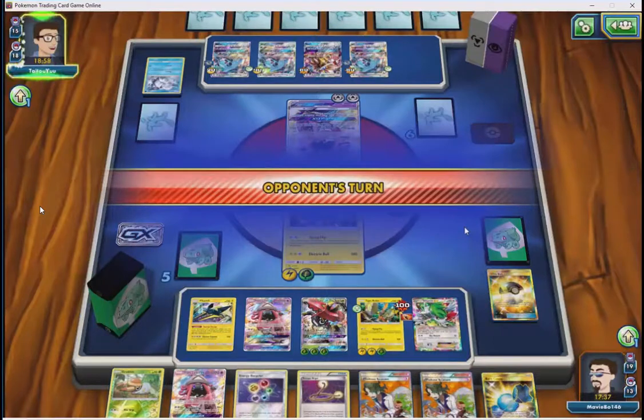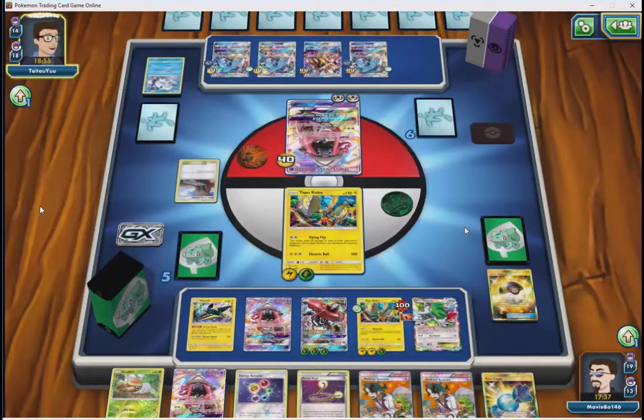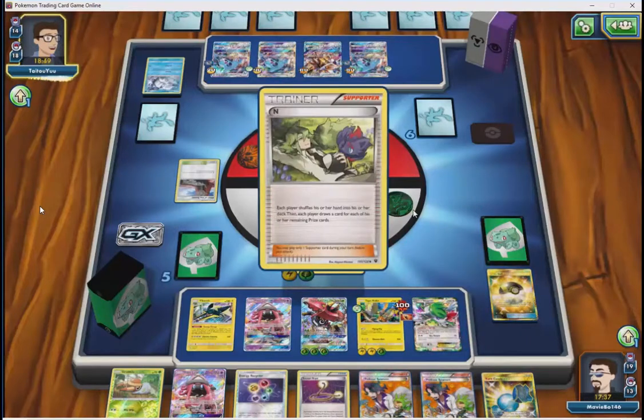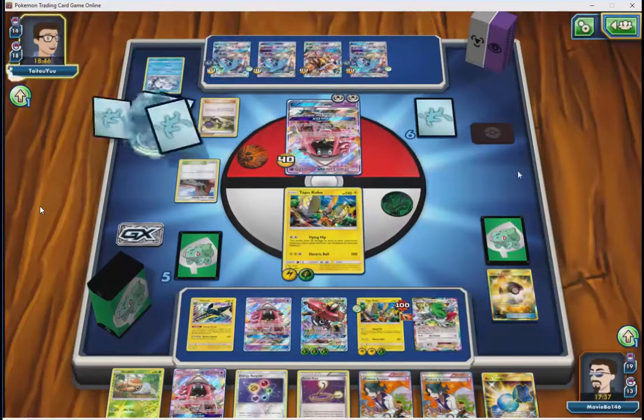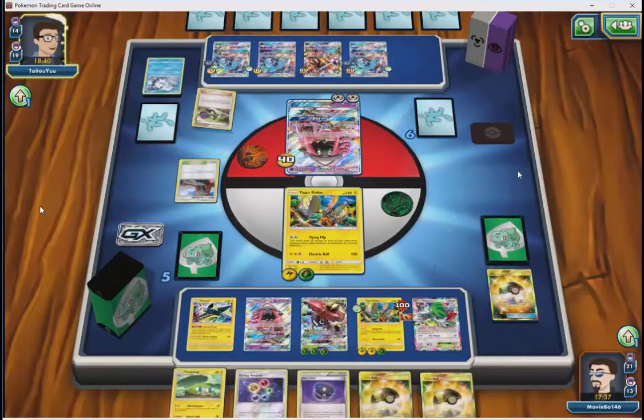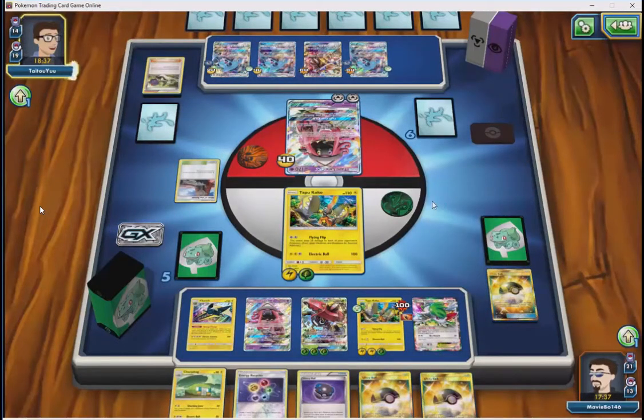Okay, I still would have attacked just with the active though. Oh wait, how many? It was only 100 damage on it. Never mind. If it was 110 damage, I would swing with the Koko again, just because Field Blower can remove the tool at any time. But yeah, that was a good play on your part.